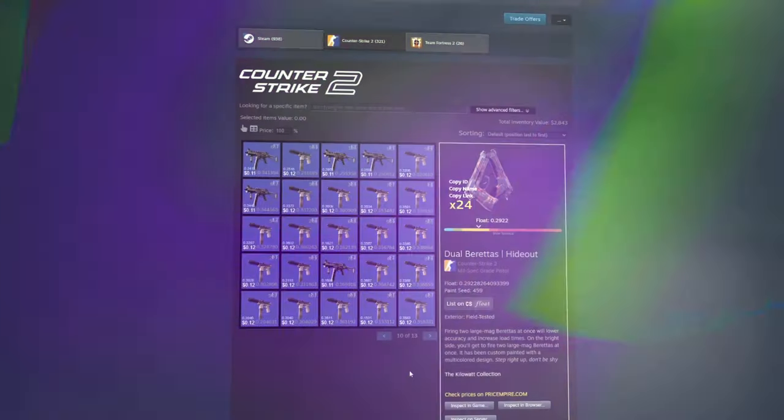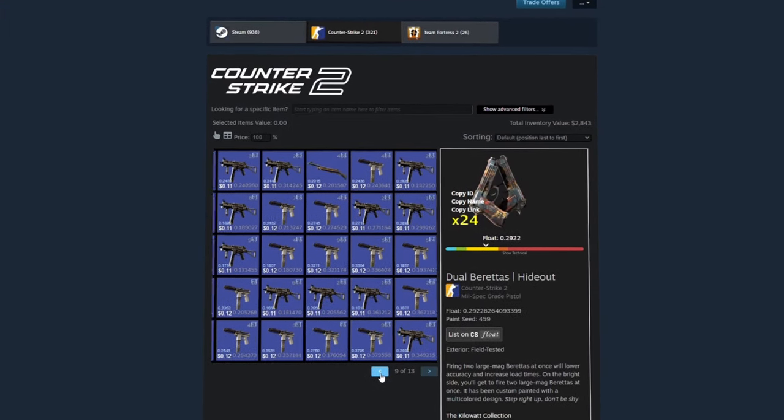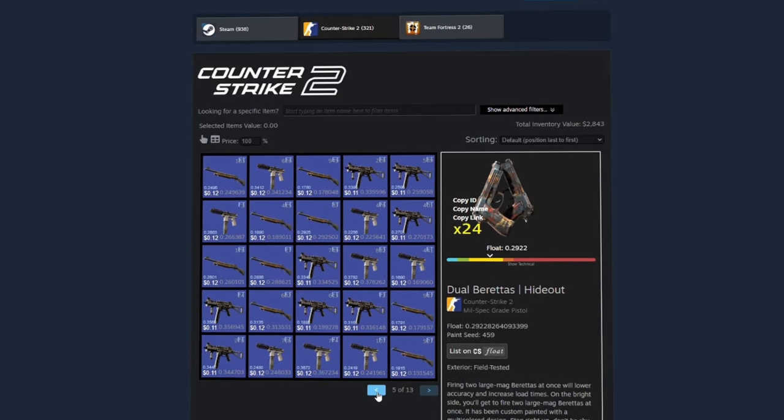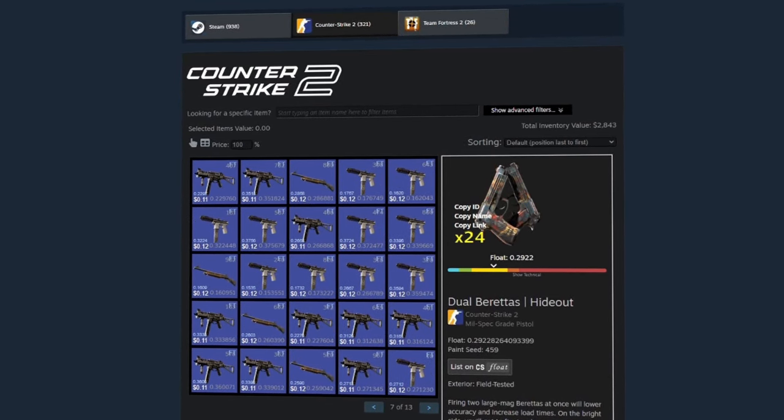And now we wait. All right, boys, it's been a few days and I've now gotten 247 of these inputs from the buy orders. I canceled the rest of them because I think this will be enough. Now let me show you what to do next.